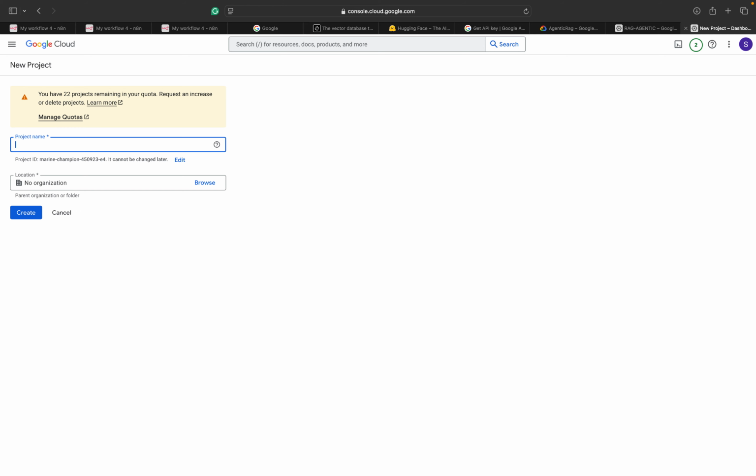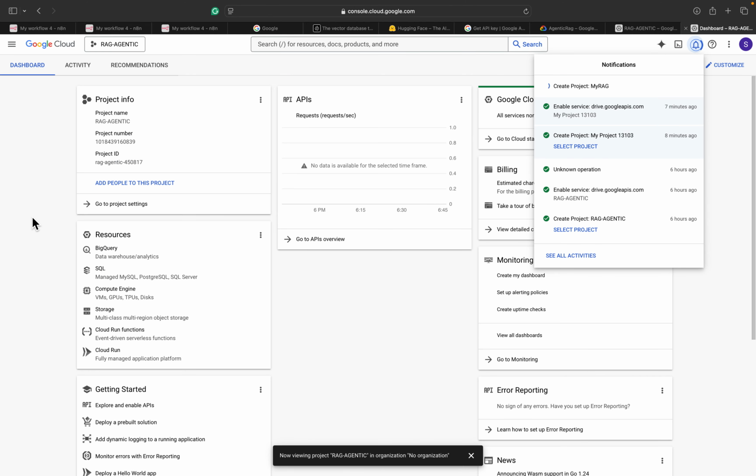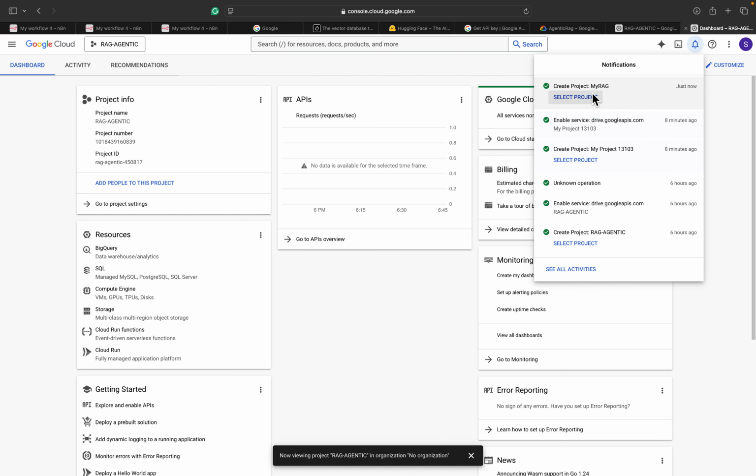I can say my rag. That's my project, and you don't need to define any organization. Just say create. Now it's creating your project, and just select the project.